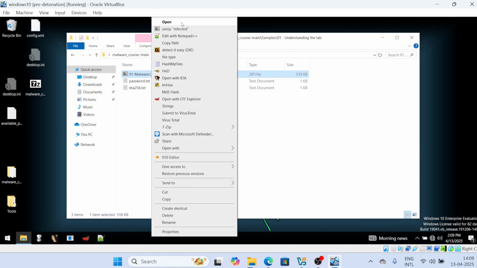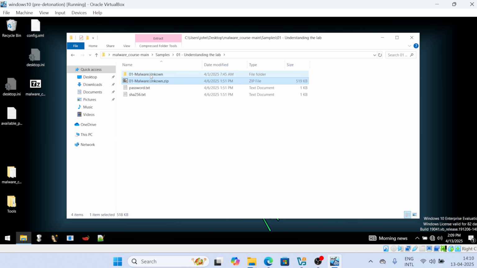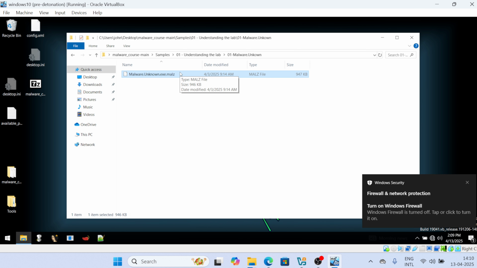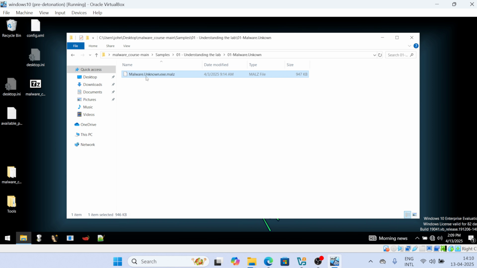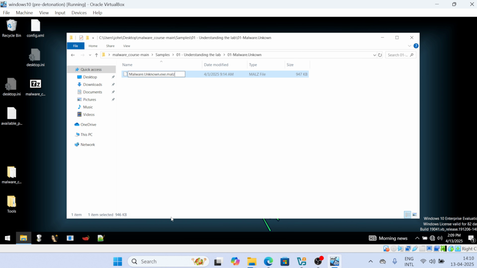Extract this zip using the password infected. Inside that you will see the malware sample in a pre-decided nomenclature. Here I have appended something after the malware file name so that it doesn't execute accidentally. To load this malware, you just have to rename it and remove the extension which I have appended after it.